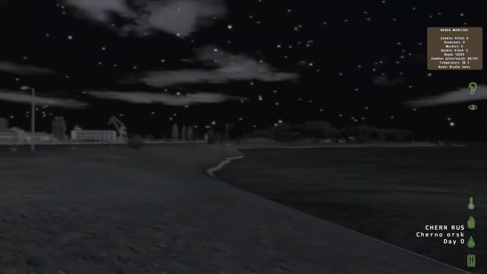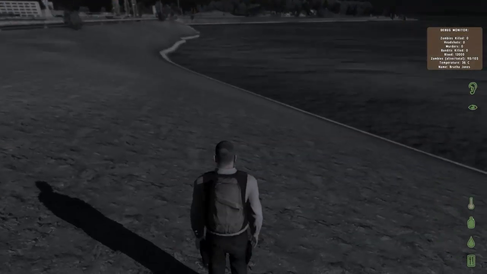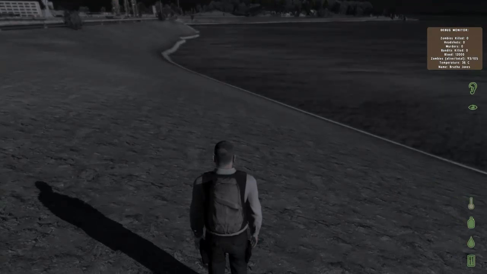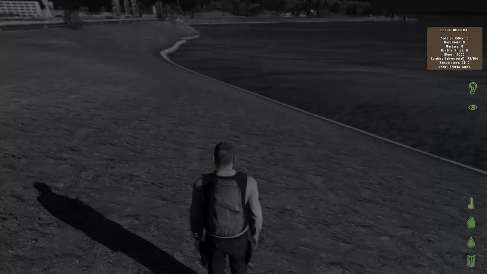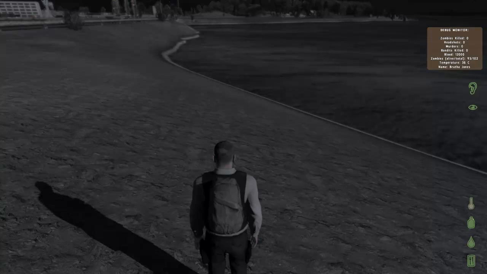Okay, so right off the bat, I'm sure most of this stuff is pretty obvious. Oh, nice spawn here in Cherno. But anyways, if you look at the top right, it shows your zombies killed, headshots, murders, etc. Murders are when you kill other players. Bandits are player killers who are other players. You have 12,000 blood. It's your health. It shows the amount of zombies, the temperature, all that.